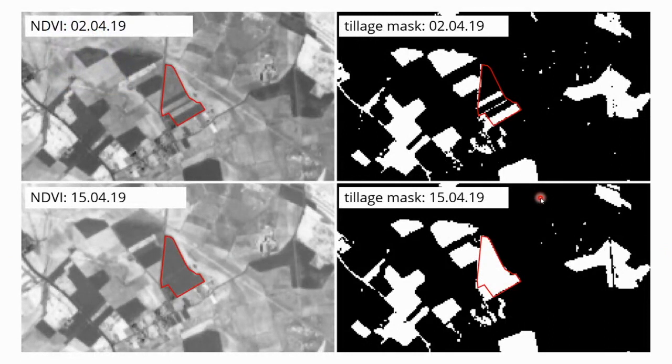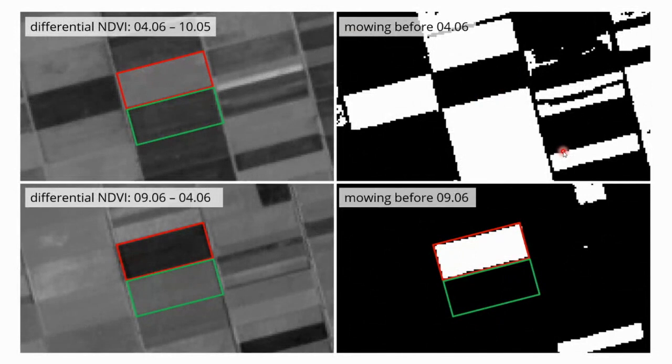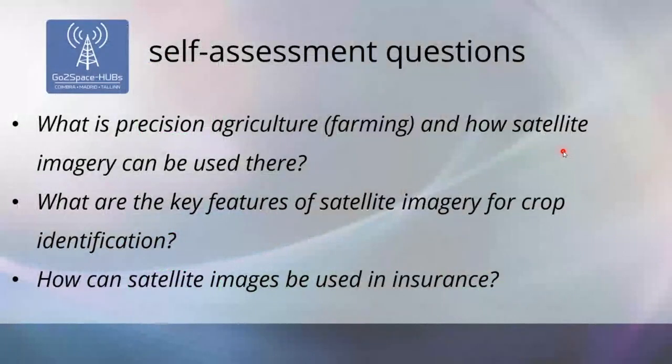So, for example, because we can see everything that is done in the field, like there was a tillage, there was a mowing. We can see the changes in the spectrum of this place. So we can identify whether it was done, whether there was some work, and actually when it happened. So it's quite useful for this monitoring of good agricultural practices. Okay, so that's very briefly about agriculture.